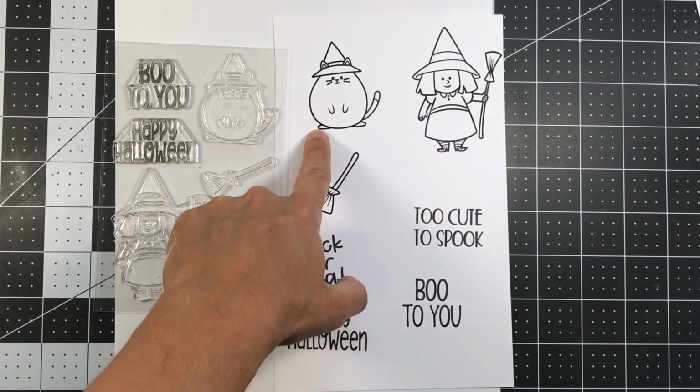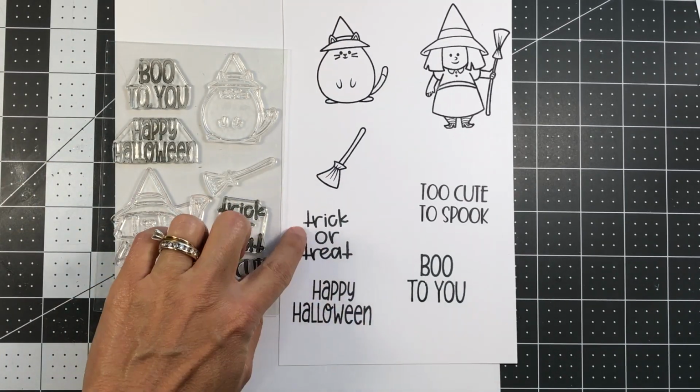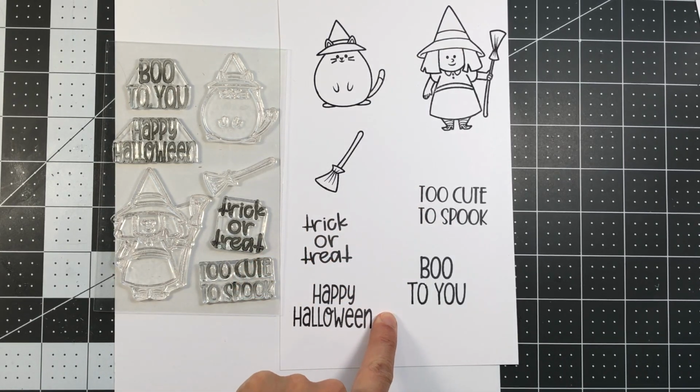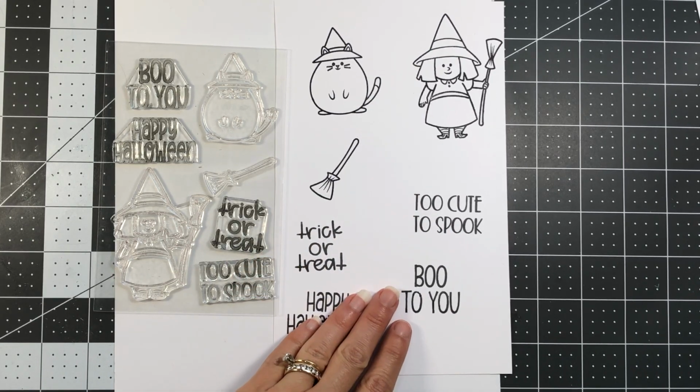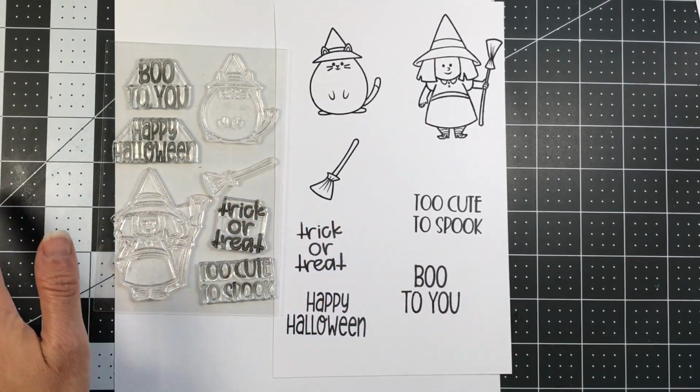You get this cute witch, this cat, which kind of looks like a mouse to me as well, broomstick, and some sentiments: trick or treat, happy Halloween, too cute to spook, and boo to you. I'm going to be making 2 cards on this tutorial with this set, so stay tuned.